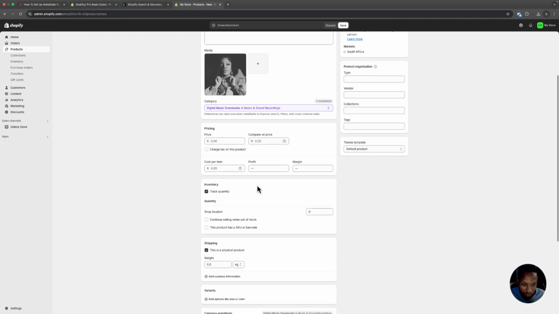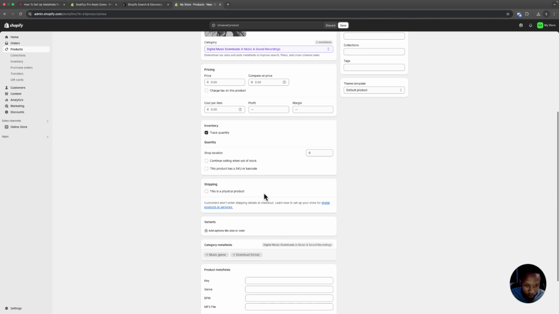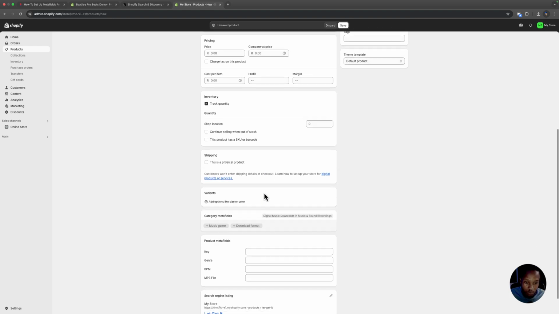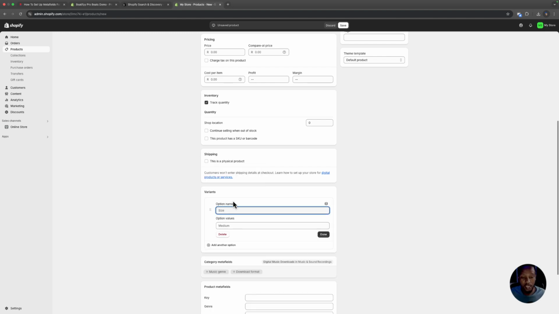Then we're gonna scroll down where it says physical product, untick it because it's a digital product, and now we want this section here. So the first section is called variants, and this is what we're gonna use for our licenses. So we're gonna create a custom option, and then we're gonna call this licenses. So that's the name of this option, and now we're gonna add the values.